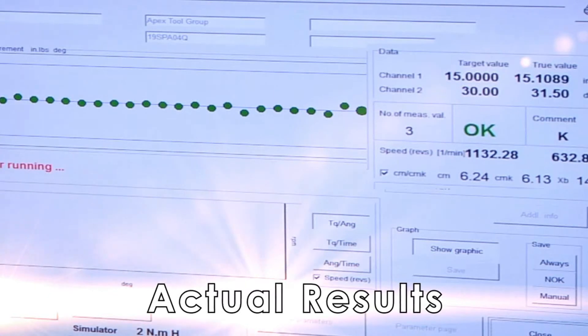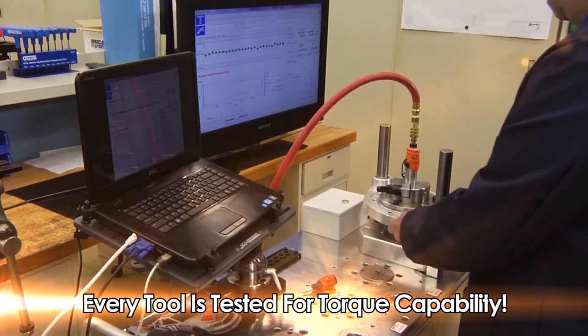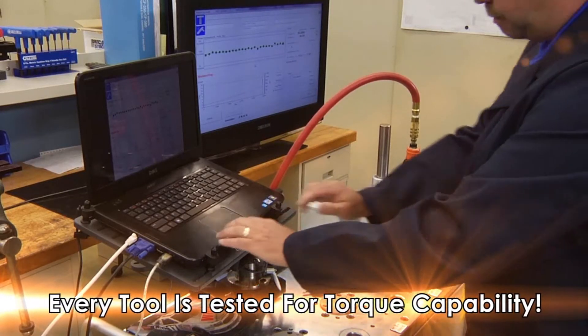With other tools you would have to calibrate every one to two months, but with the 19 series you calibrate only once a year, saving resources to focus on the very products you make. You will also see a substantial reduction in rework, defect rate, and scrap rate. The quality of your products will improve to a level like never before, and these tools will simply pay for themselves with the lower cost of operation, greatly reduced cost of quality, and the peace of mind that comes from using the best tool in the business.